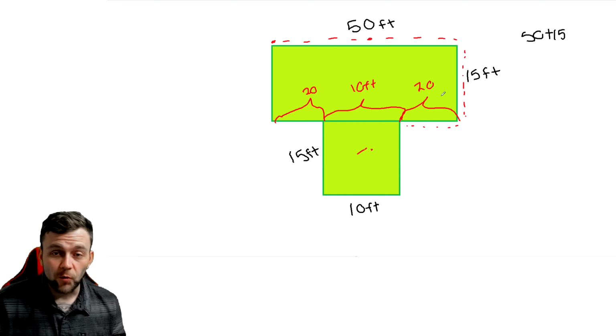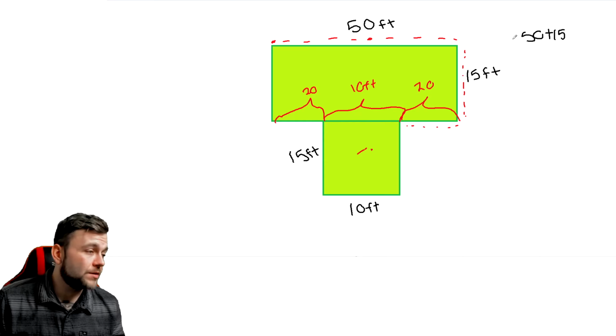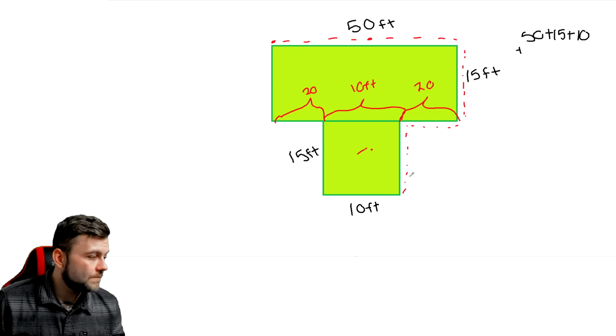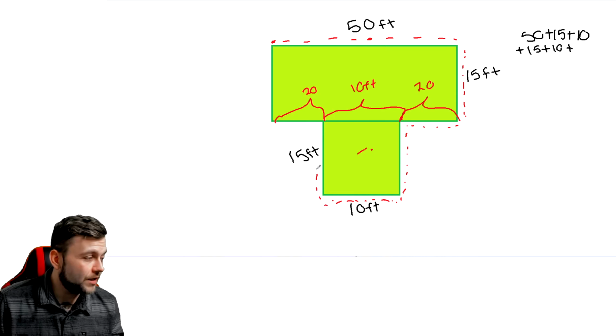And that gives us the total of 50, because this top part is 50, and this bottom part is split up into 3 different pieces. So it is plus 10. I am so off in the corner. That's okay. And then it is plus 15. Plus 15. Plus another 10 down here as we walk around. Plus 15 as we walk around this outside.